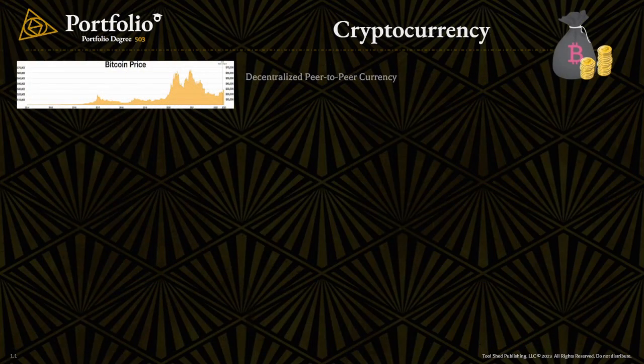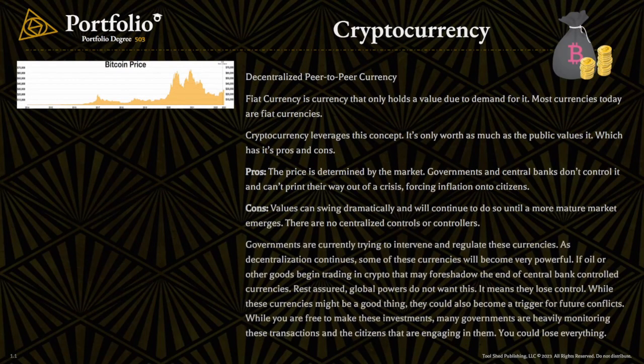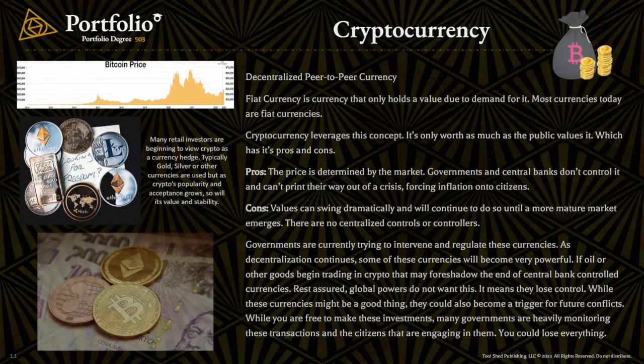Beyond typical nation-based currencies, a new type of currency has emerged over the last decade. When cryptocurrency first came out, it was a concept that I thought was really cool. It's a decentralized peer-to-peer fiat currency, which just means that it's got a floating value and it's only worth as much as people value it. There's also no need to control the supply, eliminating the need for organizations like the Fed and the Treasury. Now, obviously, that creates conflicts with the powers currently maintaining the status quo, which is why some governments are completely against them. Now, the currency gives the people control, and it takes control out of the hands of the bureaucrats, which is why I'm all about it.